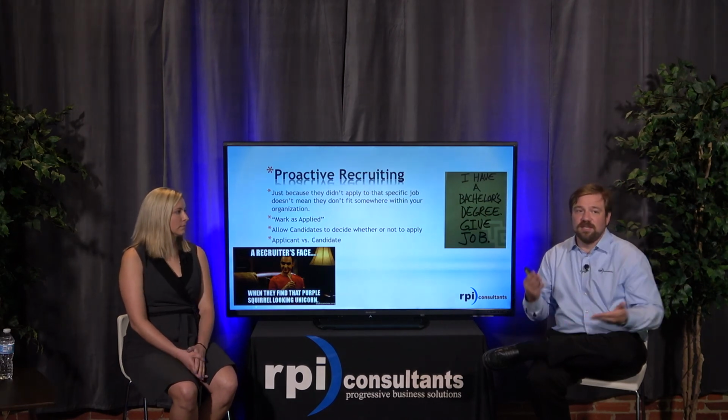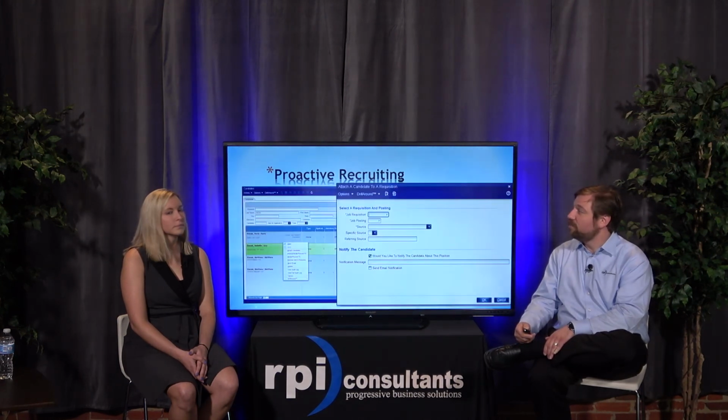There's always this nice balancing act that we have to take when we're doing anything with talent acquisition and saying, all right, well, for EEO purposes, for AAP purposes, we're really concerned about who's an applicant versus who's a candidate. We can start to allow the system to take care of whether or not they want to apply themselves. More importantly, as a recruiter, if I know that this person is going to be interested and we want to make sure that we count this person for AAP purposes or EEO purposes, I can go in and mark them as applied so that we know that they're actively part of the candidate pool that we want to look at.